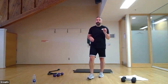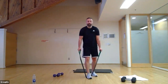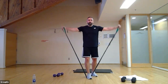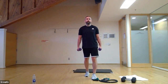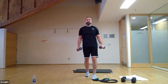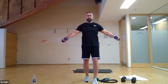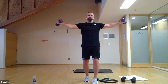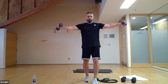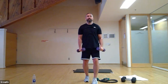We're going to come to the shoulders — I want lightweight. If you have a light band also feel free to use it. Just going to shoulder height and back down, or use light dumbbells. Three, two, one — here we go. Have a little elbow bend — just coming to just above the shoulders and then back down again. I like to stand one leg in front of the other — just gives the back a little more support. Notice how I'm controlling the weight — I'm not just flying through this. You're in control of the weight, not the other way around.